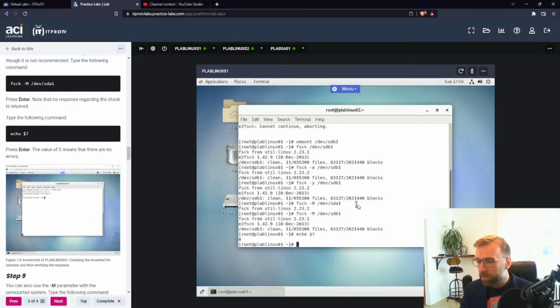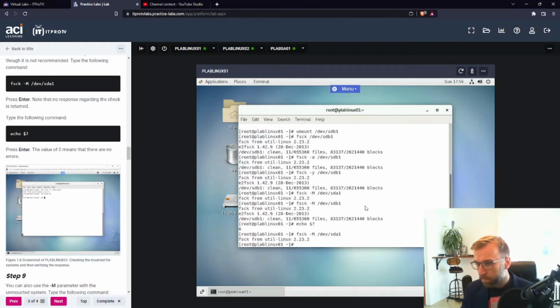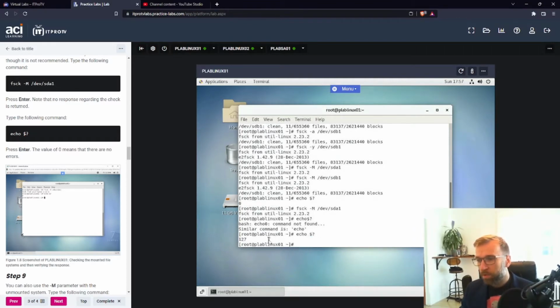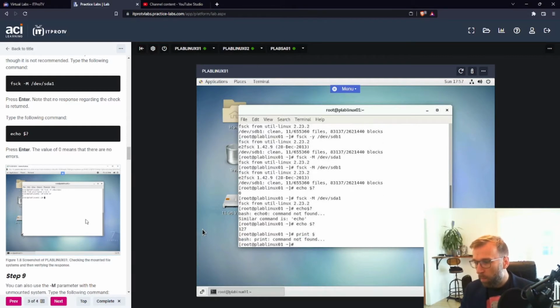So I wonder if I have to do this in order to get proper results. So let's do file system check /dev/sda1. And now do echo $?. 127 errors. Oh, I see. Okay, so we have to echo the variable shortly after. What about?